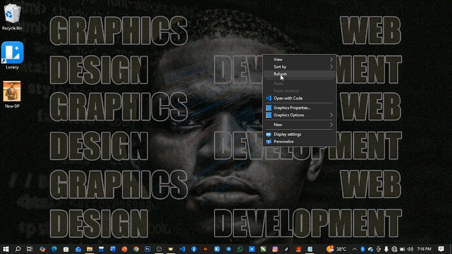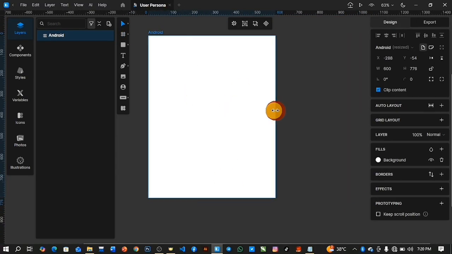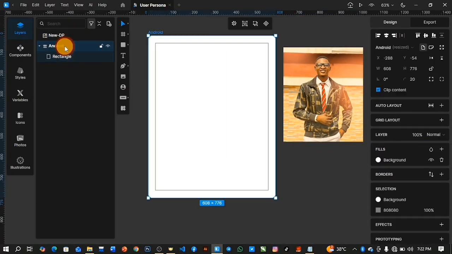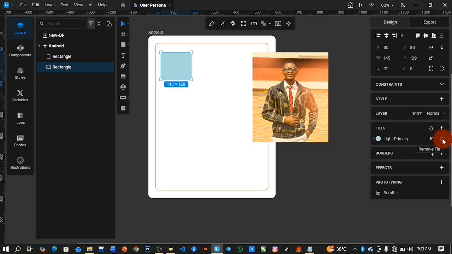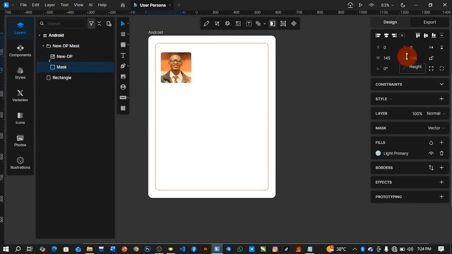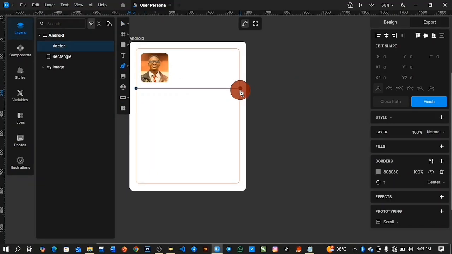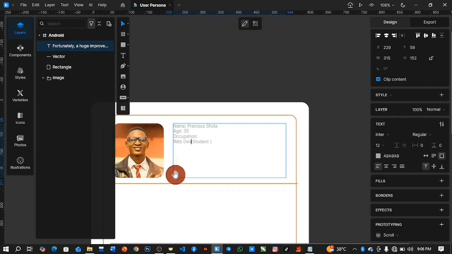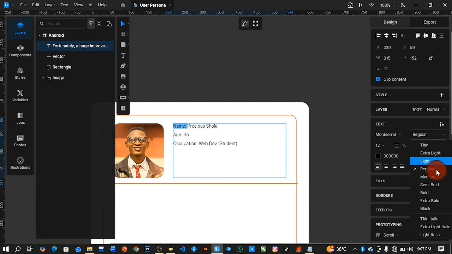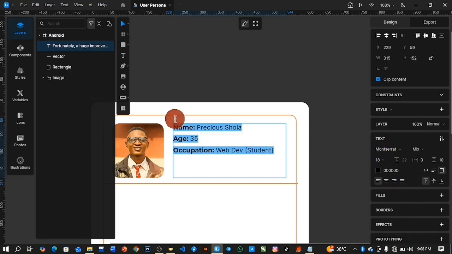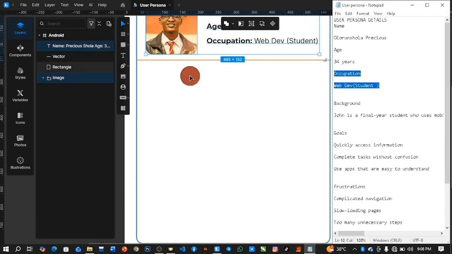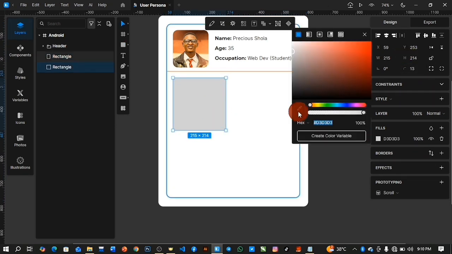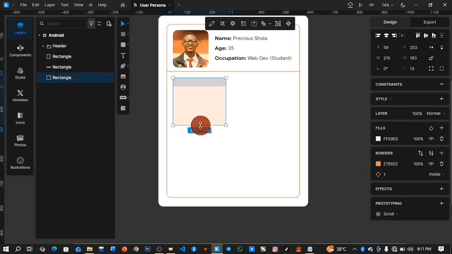So I'm going to be showing you guys how to create a user persona step by step, just like this. When doing UX/UI design, the popular tool most designers want to use is Figma. But beginners who are just starting out might not always have access to data, so the tool I'm going to recommend for you is Lunacy. Lunacy is free and you can use it without data. You can achieve a lot of design without data, and any design you can achieve with Figma, you can also achieve with Lunacy.